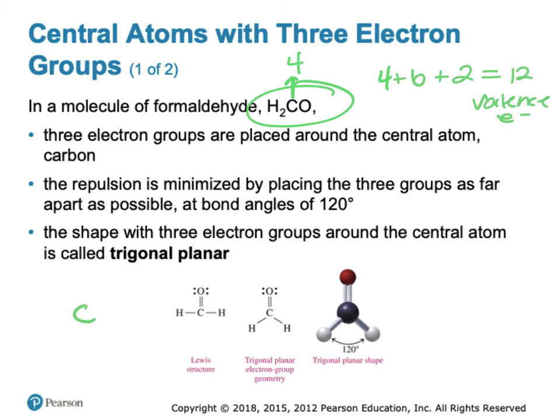Carbon needs to be the central atom, and then it is going to be bonded to a hydrogen, hydrogen, and oxygen. Let's draw in our single bonds. Let's give everything an octet. We'll put a lone pair on carbon, and lone pairs on oxygen. Our hydrogens are satisfied because they only need 2 valence electrons. Let's do our count. We'll see we have 2, 4, 6, 8, 10, 12, 14. We have too many. So we're going to have to take away some lone pairs.